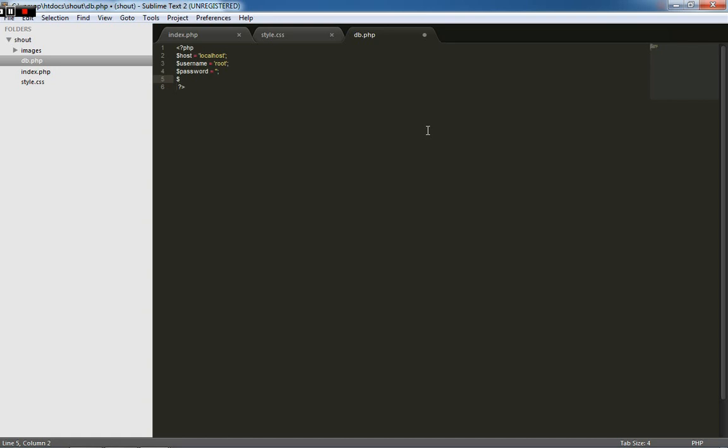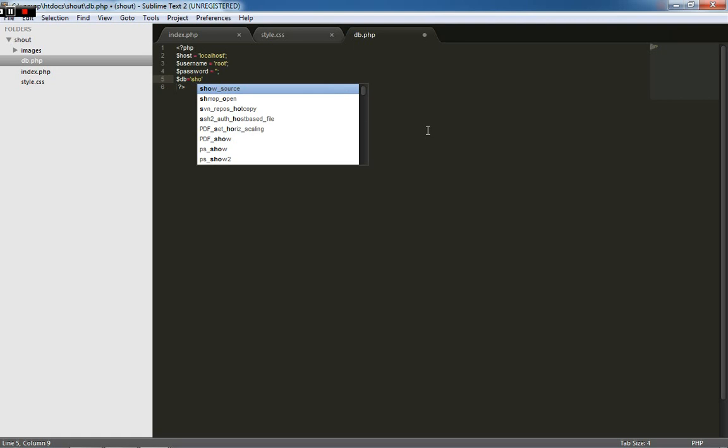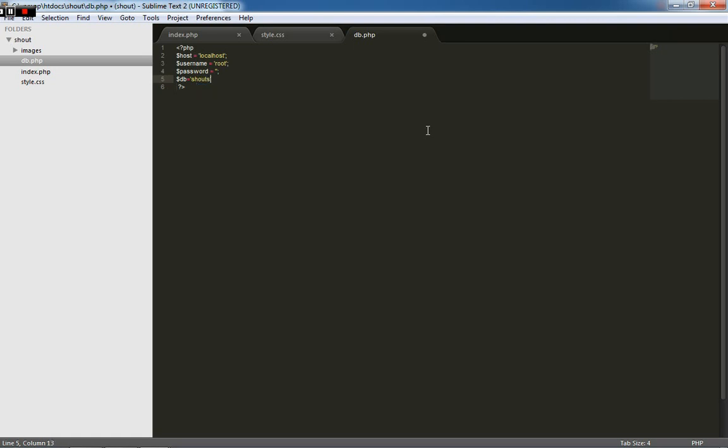And the database name, our database name is Shouts. It's Shouts, and let's end this. Alright, so now we have our database connection file.